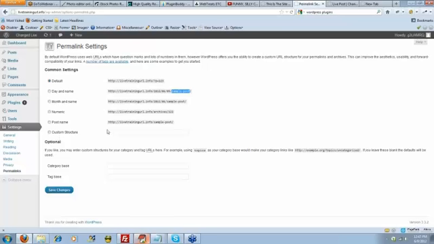And when I click this, you'll see that it's going to populate a little special token in this custom structure field. So if I tick post name, you'll see that it puts /%postname%/ in the box. So if I want to update to this, I simply click Save Changes.